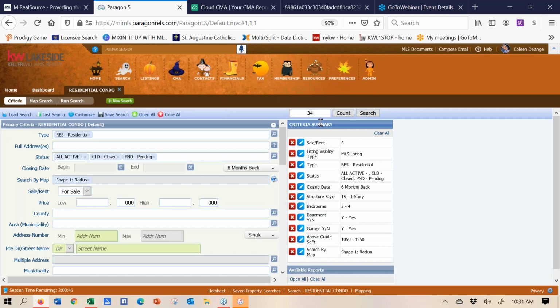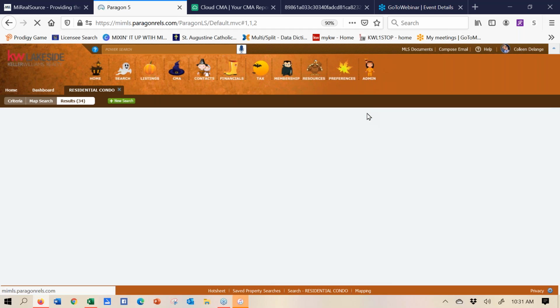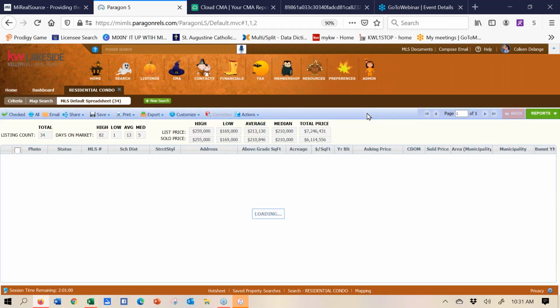Now, if I were doing this due to time, I'm not going to be too detailed. If I were doing this, I would probably put in the number of car garage. I would dwindle it down to get the most information as possible. But I've got about 34 here. So what I'm going to do is I'm just going to go ahead. I'm going to either hit count if I want to know how many I have, or search. Let's just quickly go in and pull up some of those results.